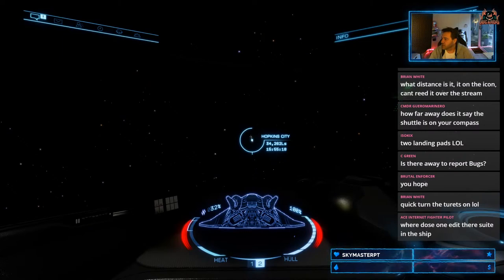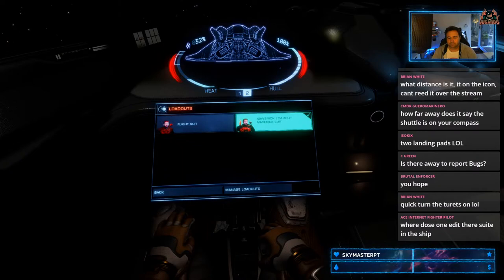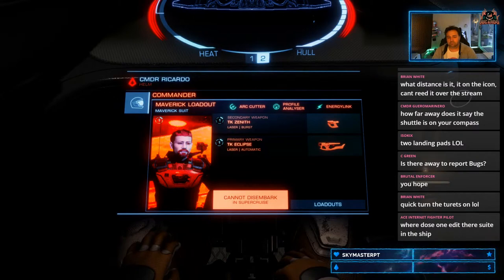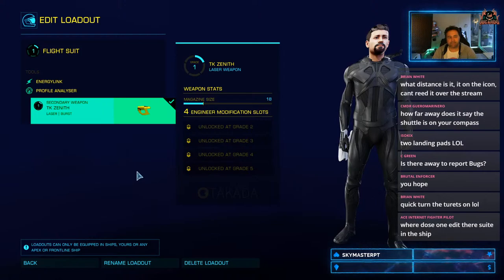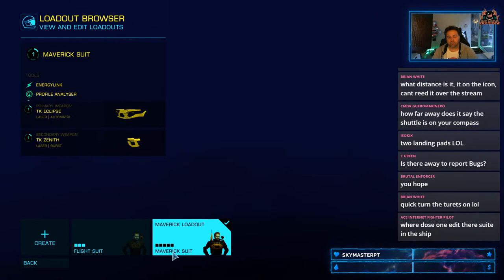Right. How to edit your suit in the ship. You look down, into loadouts, into manage loadouts, and you can switch between your loadouts there. And your manage loadouts brings this up. It says loadouts can only be equipped in ships, yours or any Apex or frontline ship. I've got mine selected. No worries.